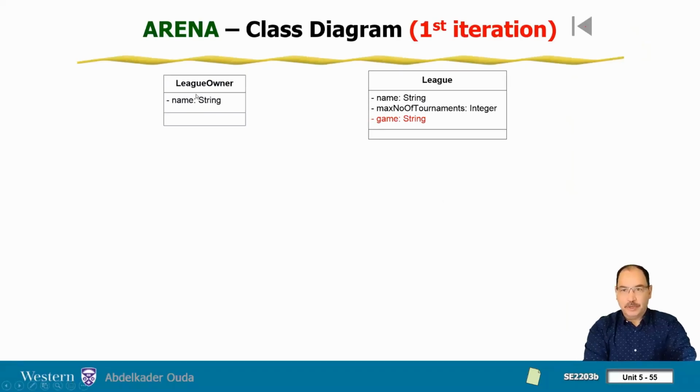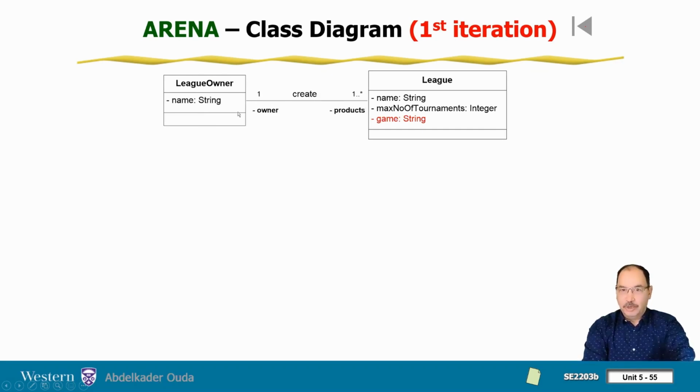So now we have a league owner. The league owner creates leagues. That means we need to know who created the league. For sure, any league should be created by some league owner, so we also need to maintain this information. This information should be saved permanently, so we need to save in the league who created it. And if the owner creates a number of leagues, we need to know how many leagues have been created by that owner, so that later on we can check whether they reach the maximum or not.